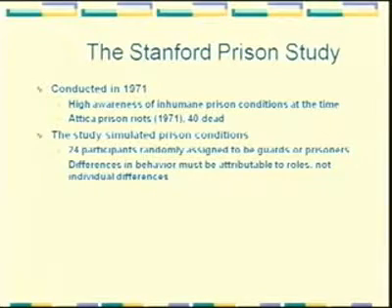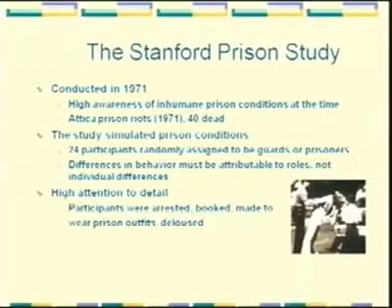So he's randomly assigning people to the guard or the prisoner role, so that if we reran the study with the same people, it's as likely that the prisoners would become guards as the guards would become prisoners. So when we watch the film on Thursday, the way the guards behave differently than the prisoners, it's important to remember they could have easily been the opposite roles. So the people you see behaving terribly as guards could have been the people receiving that terrible punishment, and vice versa. The study featured a bizarrely high attention to detail.